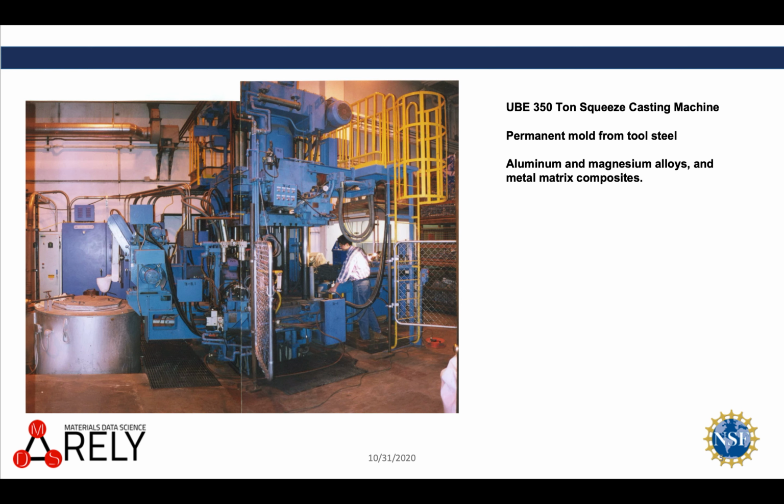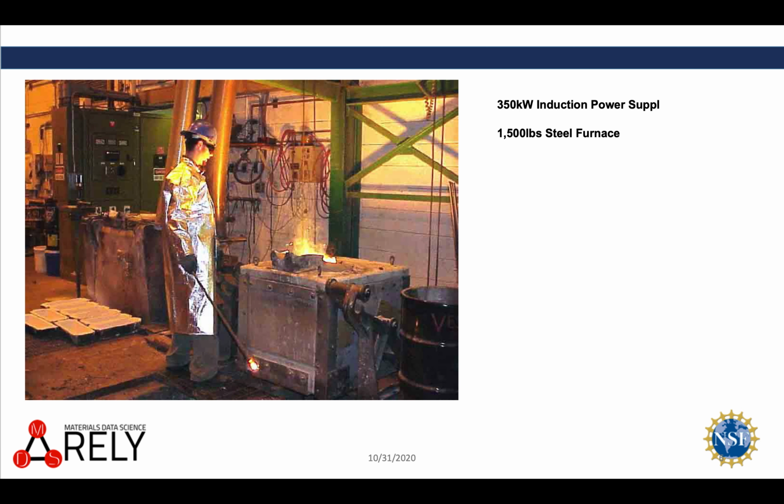So we have this high pressure, what they call a squeeze caster, which is a light metal alloy casting machine that we can produce parts from. We could image, in this case, both the tooling and the part. We have some large-scale induction melters that will allow us to melt just shy of a ton of steel, and so you have a large enough volume of metal to work with so that you could look at things while you're transporting or moving the steel, as well as looking at the actual part.